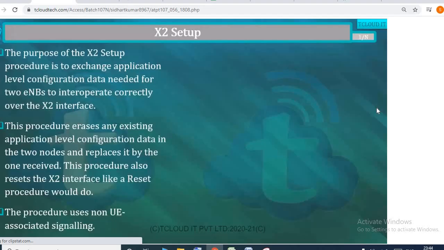And with how many eNodeBs must a particular eNodeB establish this X2 setup procedure? Only the neighboring eNodeBs. For example, if there is an eNodeB in Hyderabad and another eNodeB in Bangalore, these two never need to exchange this X2 setup, because there is no way mobile phones can jump from a Hyderabad cell to a Bangalore cell. So these two eNodeBs never need to talk to each other about handovers of mobile phones. They never need to create a relationship, never need to become neighbors with one another.